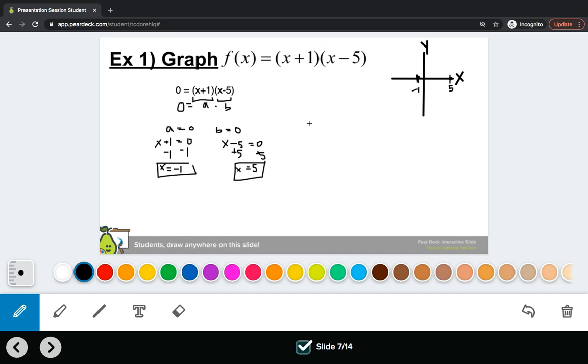All right. So remember how we talked about with parabolas, the cool and unique thing about them is that there's always an axis of symmetry. So if I have a parabola, I always know that the axis of symmetry goes through the vertex. So let's say the vertex is right here. I have an axis of symmetry, right?